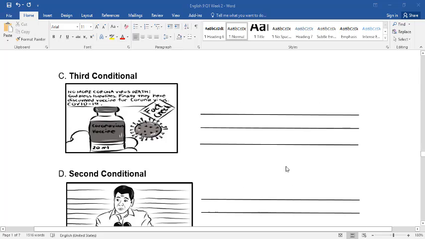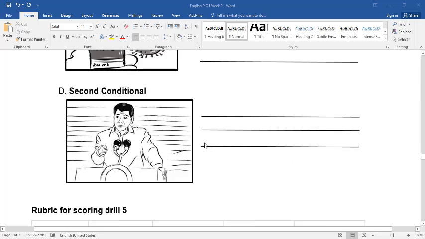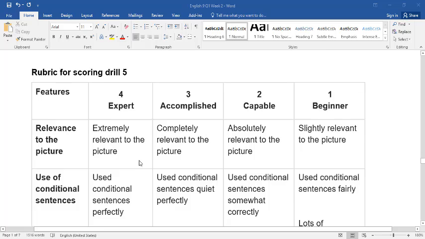Now, you have here a rubric because this is a performance activity, writing activity. Now, you will not answer the rubric. Ang teacher nyo, ako ang sasagot ng rubric na yan. Instead, use the rubric as your guide. How you will be scored, how you will be graded, what's the basis of scoring, nasa rubric.